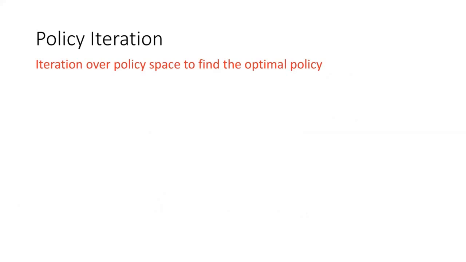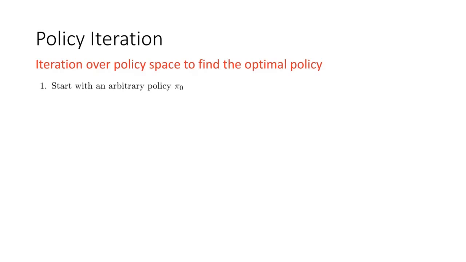Okay, so far we discussed the idea of computing the optimal value function and optimal Q function and using that to compute the optimal policy. But that seems to be a roundabout way because our goal is to find the optimal policy. Is there a way to directly find the optimal policy? The answer is yes, and that approach is called policy iteration. So essentially, instead of iterating over the values, you want to iterate directly over the policy space to find the optimal policy. I'm not going to spend too much time on this algorithm.